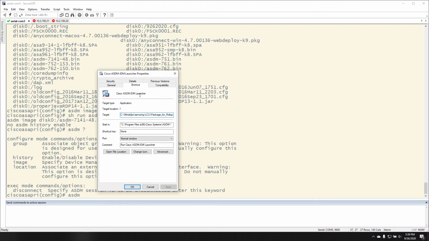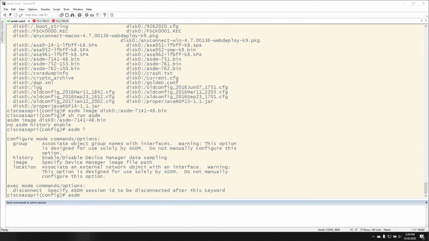So one of the things I did, I went to the launcher properties, and I'm going to replace this target information with a Windows System32 wscript location. Hit apply and hit OK.